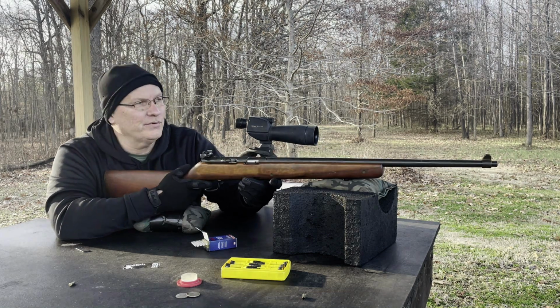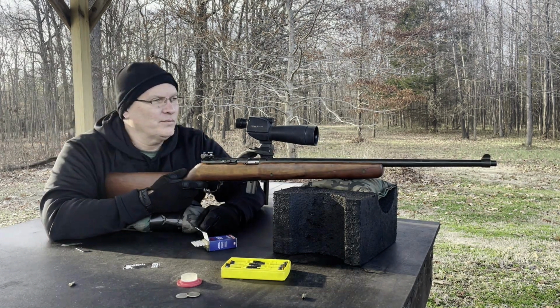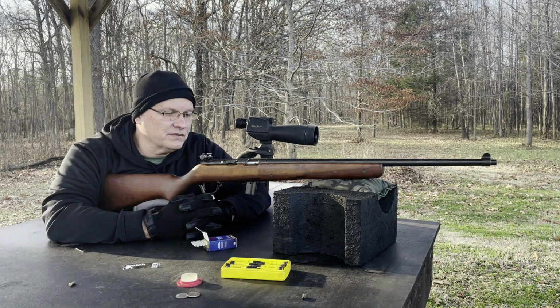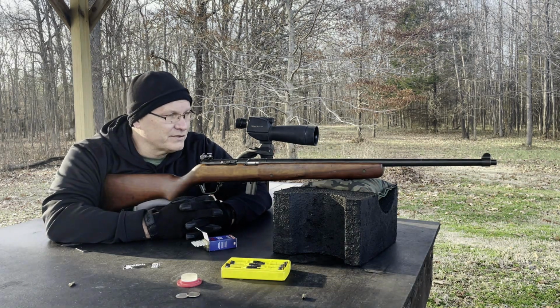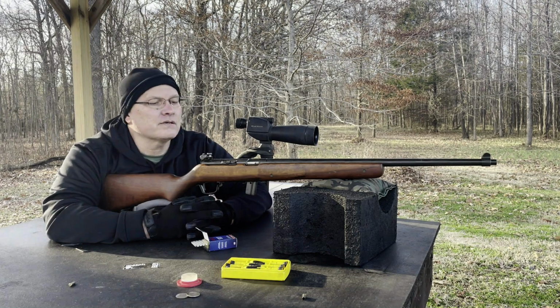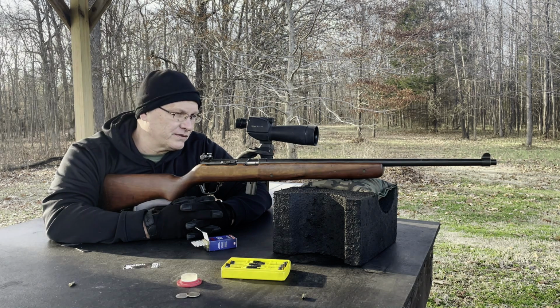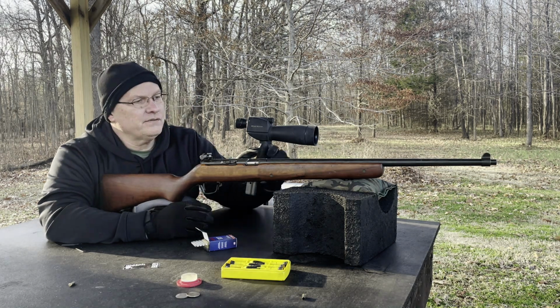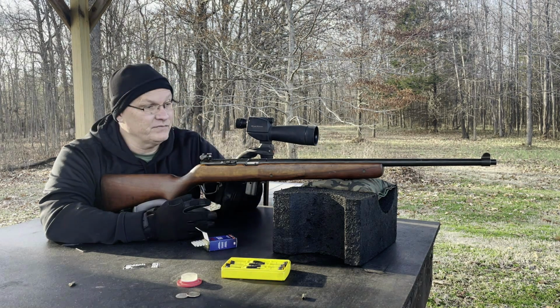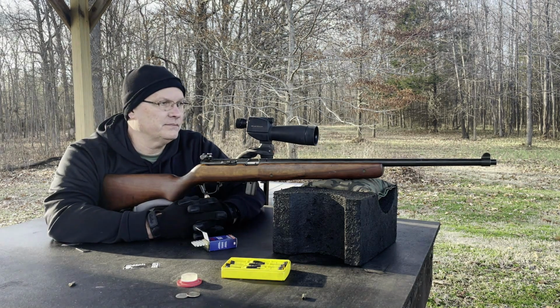I won't bore you with the shooting anymore, but I really need those 2 clicks left because I'm basically putting the right side of the front post on the left side of the target. But we'll get that fixed and get it going. But like I say, other than the base being tapped, really nice setup.